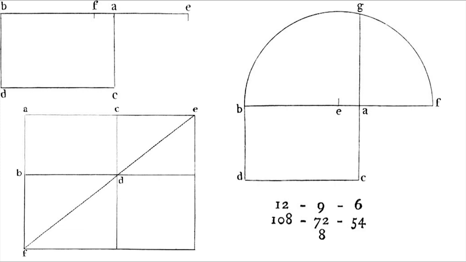Alternatively, a height proportionate to both length and width can be found geometrically. Add the length to the width and divide the result in half. Using this midpoint as the center, draw a semicircle extending from the room's width to its length. The intersection of this semicircle with an extended line from the width will give the vault height. Mathematically, if a room is 9 feet long and 4 feet wide, the vault height can be found by taking the square root of the product of the length and width, 36 in this case, resulting in a vault height of 6 feet. This method, however, may not always yield whole numbers.